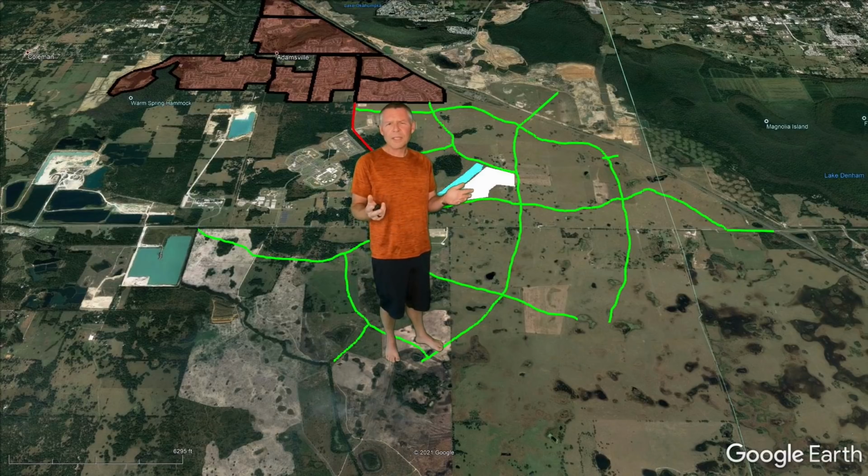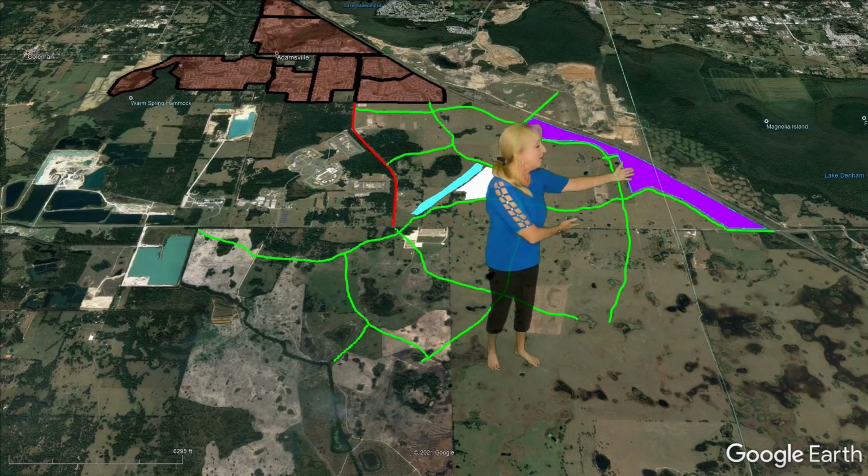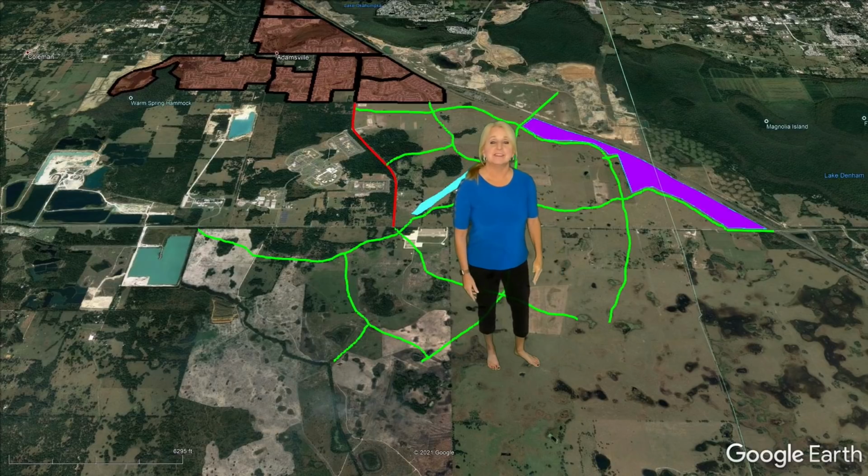So we'll see how this all turns out, but this is an exciting area and it's right along that road that they've renamed Central Parkway. So I think they're really expecting this to be a great area for our villagers' activities to be. So I'm excited to see how it turns out. And here's the Wellness Village with doctor's offices and possibly a hospital through the partnership the Villages has with the University of Florida. It could be a leading medical research and education area.